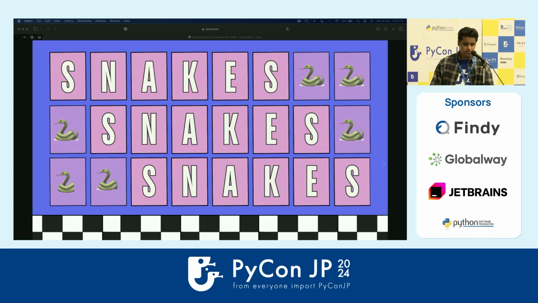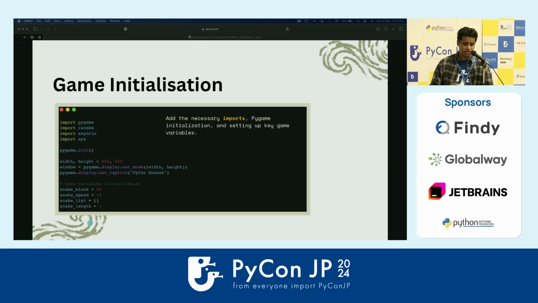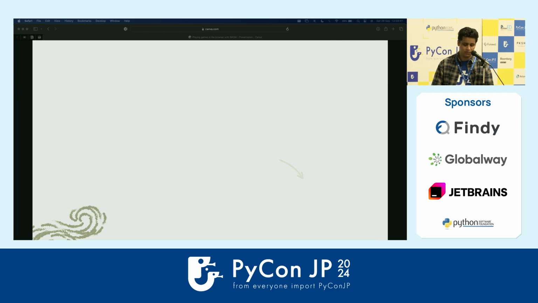So to end this, we will see how we can create those snake games. We initialize the application or the game. We set up the game environment. It imports the modules, initializes Pygame, and creates the game window over here. And then we have included asyncio, the async function, which is very crucial for Pygbag compatibility and which will enable the game to run in your web browser. So all the game initialization has happened here.